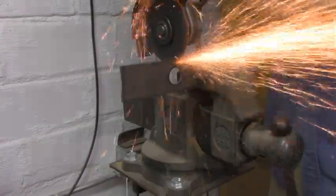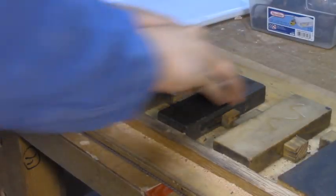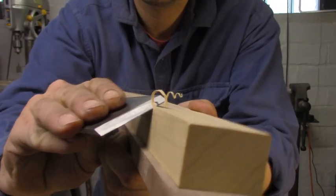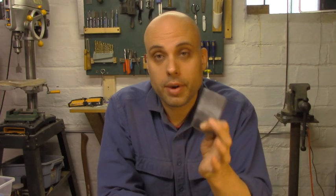So the only thing left to do is cut it, shape it, flatten the back, grind a bevel, and hone it — just like I would any other iron. Here's our final product, and I've got to admit I'm pretty happy with it. It looks and feels so much like a real plane iron you would buy in a store or find in a professional tool. I was able to hone it to a razor-sharp edge, and just doing some hand-held tests, it even cuts wood really nicely. Now that still doesn't tell us everything we need to know — you can get even a piece of mild steel honed to a sharp edge, but it won't hold that edge over time. That's why hardening is important. So I'm going to have to put it in a plane, but I don't have any planes that'll fit this iron, so I'm going to make one.